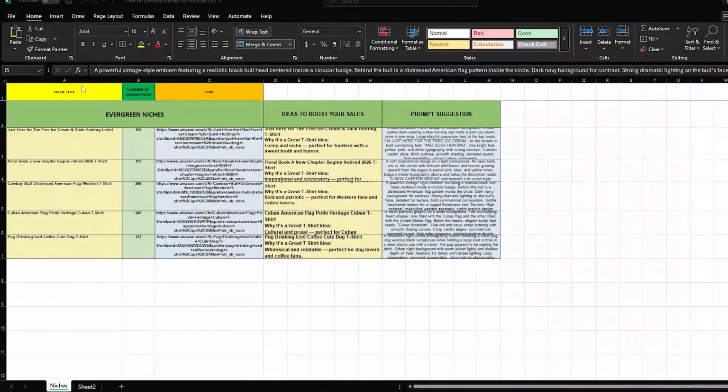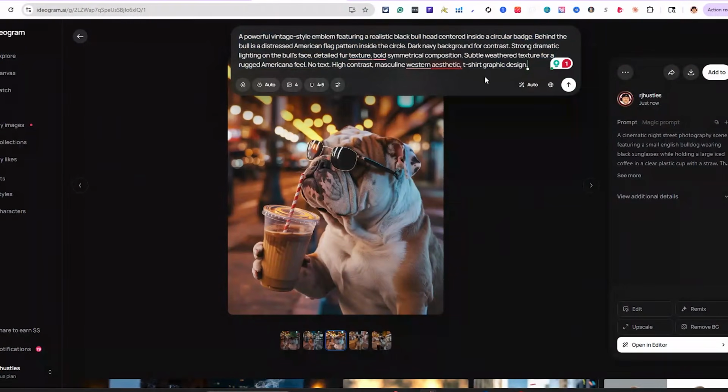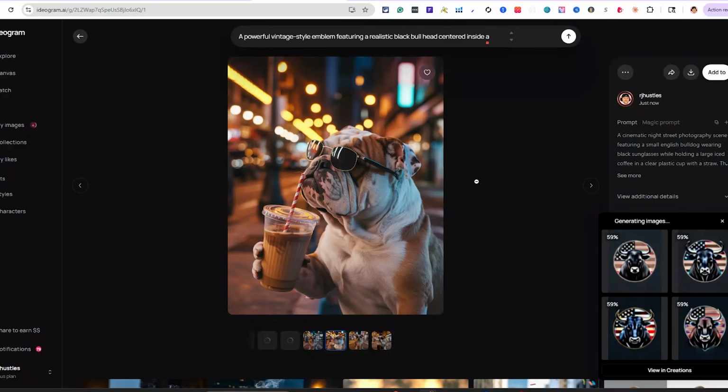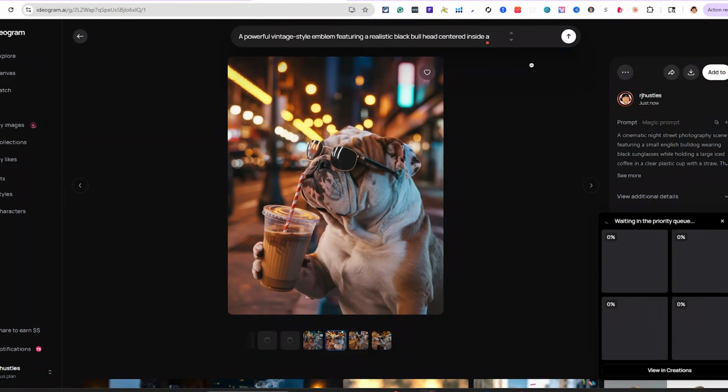All right, so I'm going to go ahead and grab another prompt idea, which is this bull right here that we have. Add it into here and let that generate, and let's go ahead and mess with this a bit. And if you're unaware too, Ideogram just dropped where you can actually remove the background of an image. Pretty simple, pretty easy within the prompt. So let's say if I wanted to add a transparent background, you can just literally put transparent background, and it will create a transparent background within the image. Pretty fast, pretty cool. So on top of that, it's giving us more access to different tools, which is really awesome.